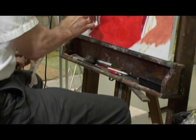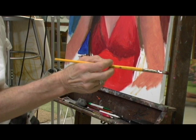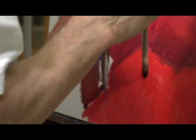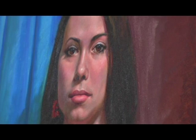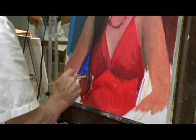Some colors are hard to use because you've got to be really careful where you put them. Burnt umber, for instance, is one that you do not use in any skin colors, except that I've used it in the very darkest accents on the face. You just can't get it in the flesh tones, because the flesh tones will be messed up if you do.